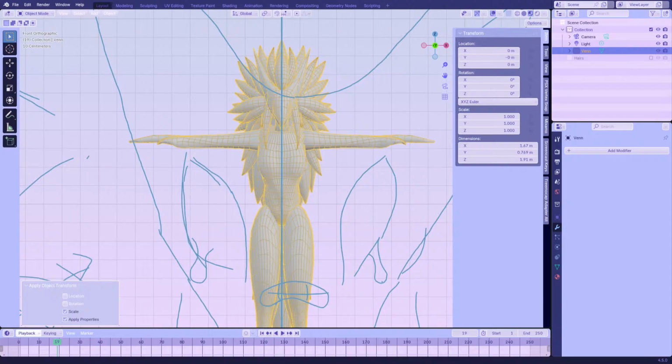I'm going to go to object mode, and I'm going to look for the Rigify buttons tab under the armature tab, and here is the very important generate rig button, and I'm going to go right ahead and click it. We get an error. The problem is, let's do this again and look at the error. It says bone position is disjoint. That's the problem with Rigify.